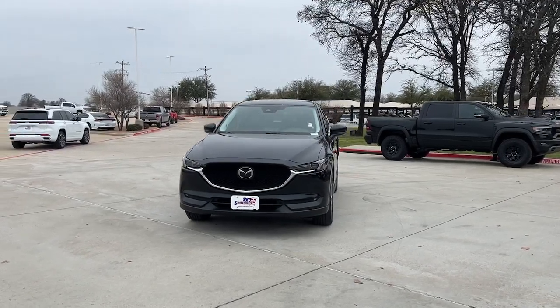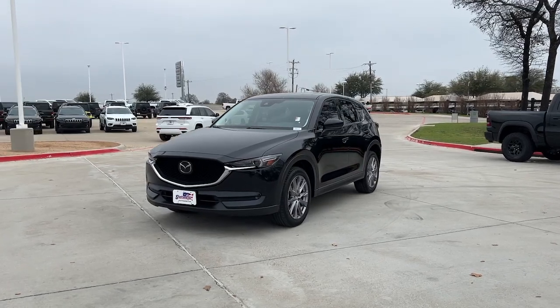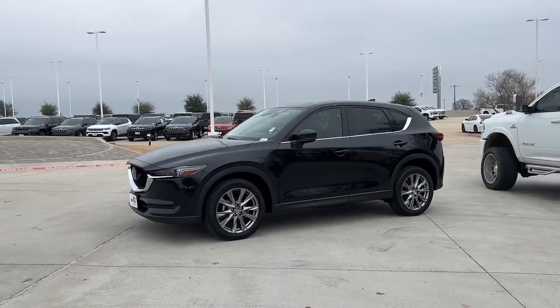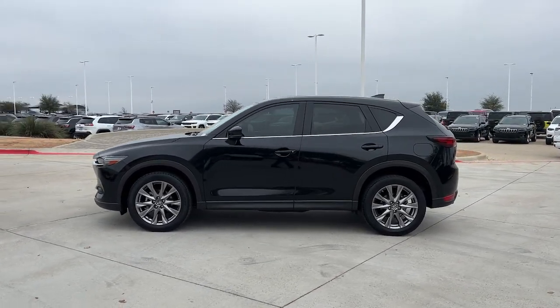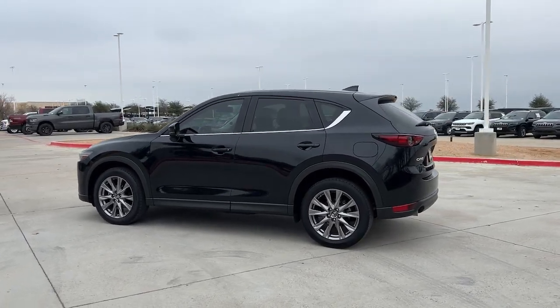Introducing the 2019 Mazda CX-5. With less than 35,000 miles on it, enjoy the good life in this CX-5, the compact crossover with Highline style. Its excellent ride and cornering prowess make this upscale SUV a delight on country roads, and its exceptionally quiet cabin creates a soothing oasis wherever the journey takes you.